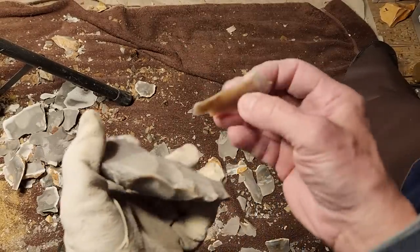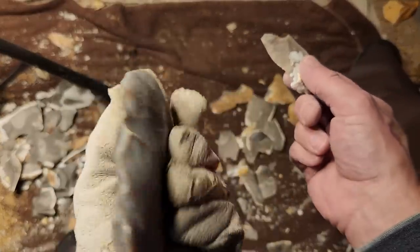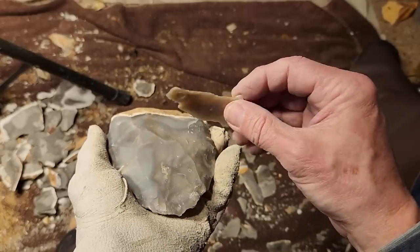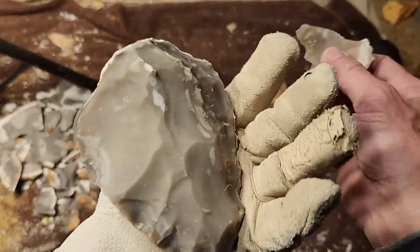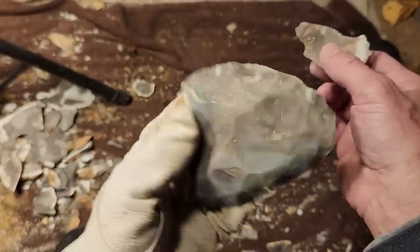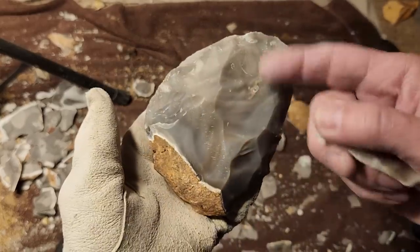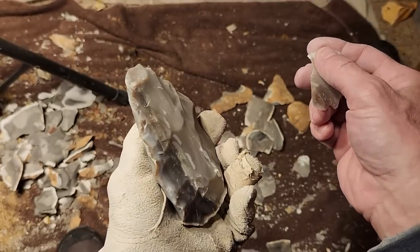Now, some people, when they study early man and the way he made his hand axes and other tools, at least one study suggests that these flakes are actually what they were after, and these are just expended cores and not tools, these hand axe looking things. But if you want to create flakes, doing it bifacially like this is not a very efficient way to do it.